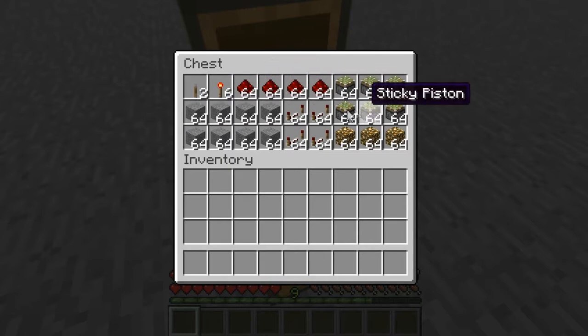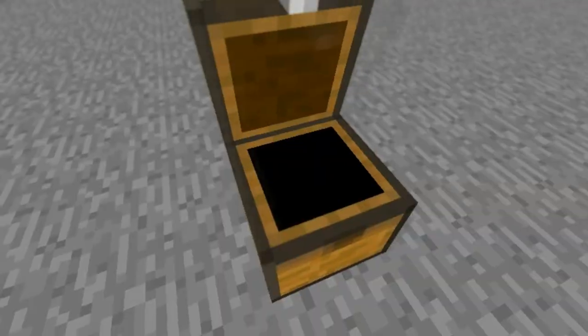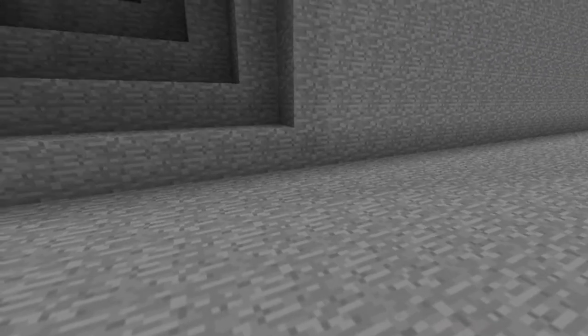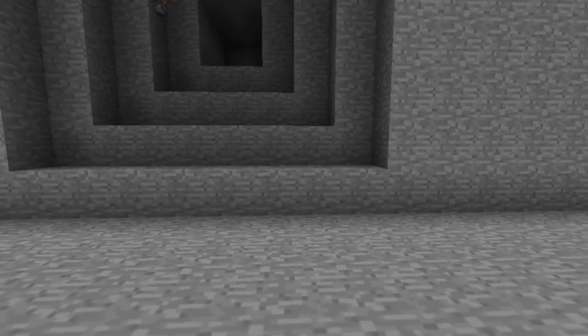A ton of sticky pistons, a ton of repeaters, and I threw in some glowstone just for style because having that level of light will keep mobs from spawning around it. This will come in handy for dungeons and things like that. So, yeah. Crusher tunnel.